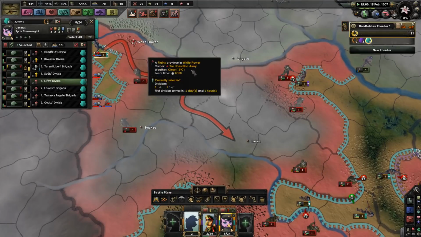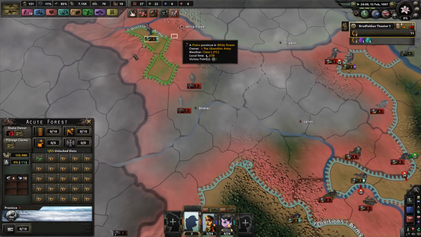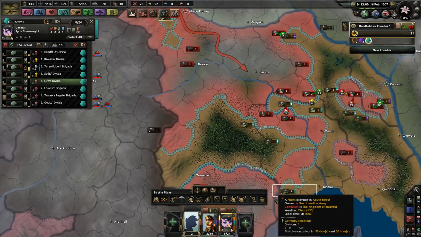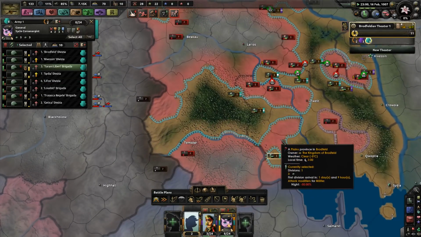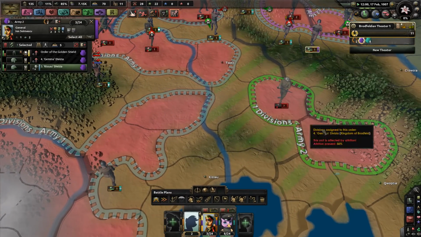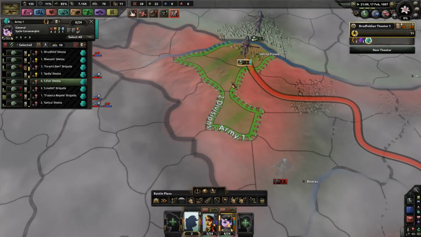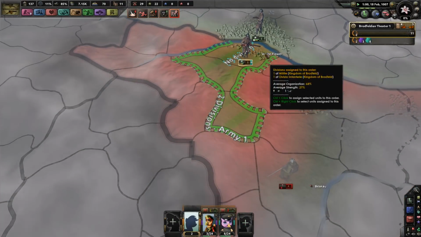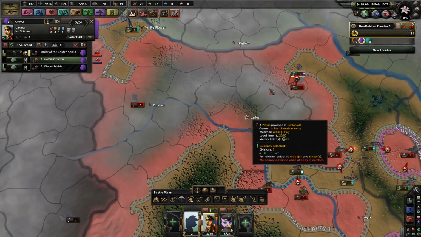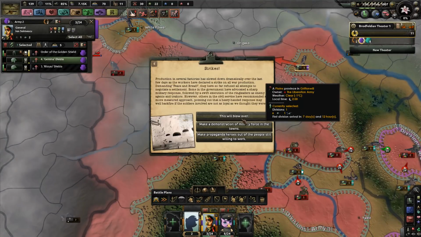This has already been a bit of a long civil war. Now, the thing is, once we take their capital, I think they have focuses that spawn things in their capital, which is, of course, very annoying. Alright, but we've taken it, and now this guy is just going to sit here. Yeah. Really? Come on now.